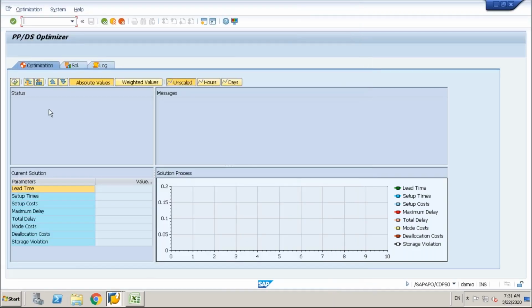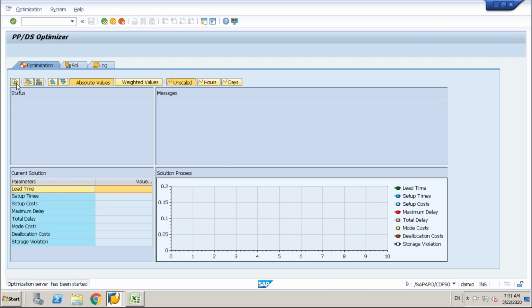Okay, and see here, all these colors indicate the lead time. You'll see here what the lead time is. Lead time is the total of all the orders put together. How many seconds is lead time? And setup times put together, say for example, I have 6 orders, and for every order there is a setup time of 20 minutes, 15 minutes, 18 minutes, whatever we give. Put together, how many minutes you are dealing with, and the cost.